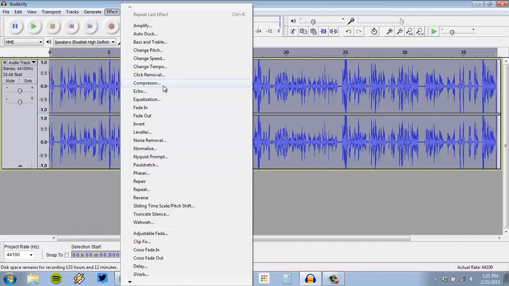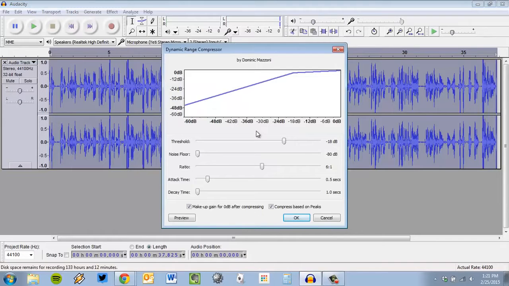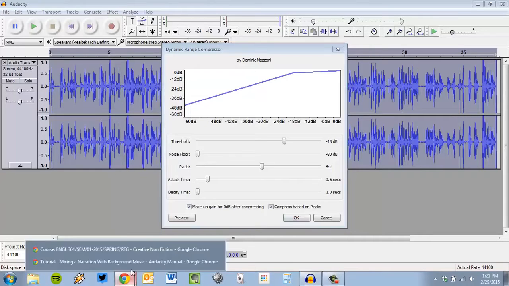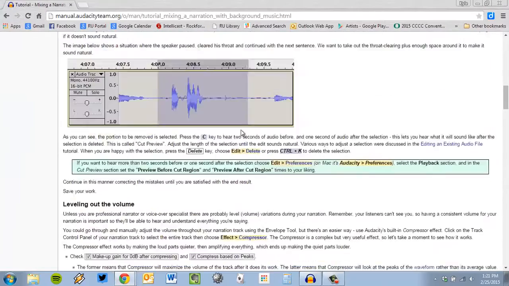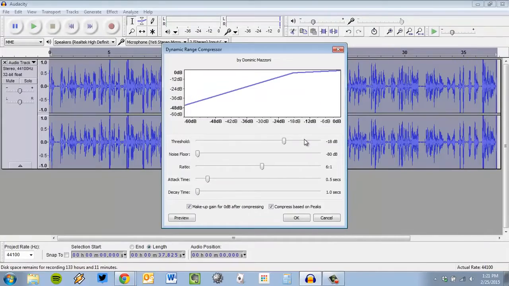Now, compressor might be a weird term for you. You might not be used to it. You might see a whole lot of scary things here. Well, if you want more details about ideal ways to adjust this, you remember that page I talked about here? It kind of has some suggested things. A lot of times I just leave it as default. It'll default to the thing I did last time. I'm just going to hit OK and show you what happens.